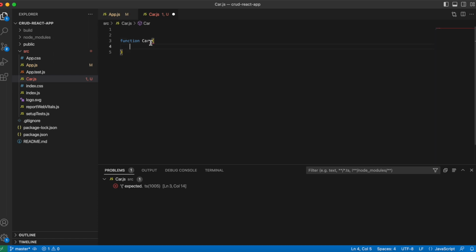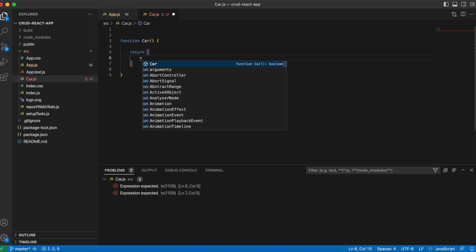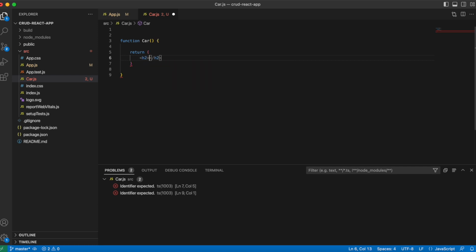And actually, I can just return whatever I want. Just return simple HTML, whichever I want to return. And this component will be displayed as HTML. For example, let's try to return an h2, hi there.